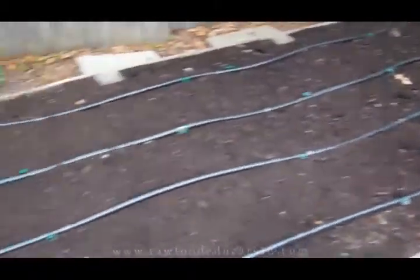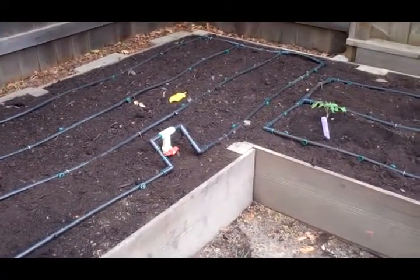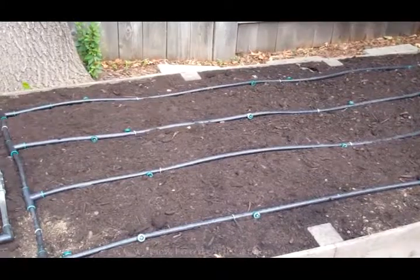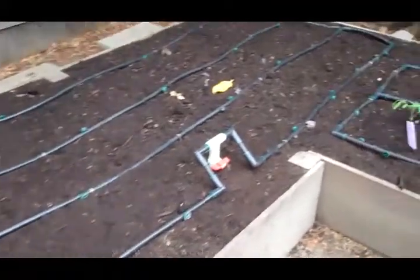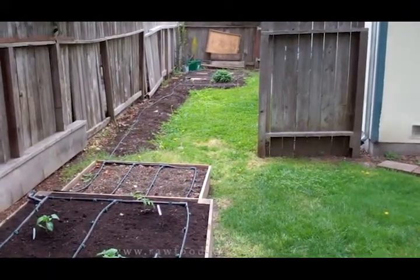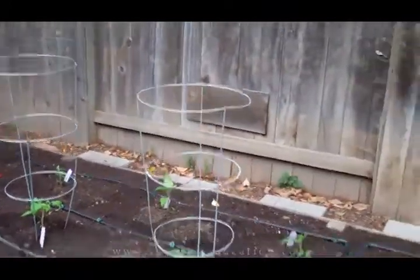And then we've got another roughly 8 or 10 foot section here, and last year we had cucumbers and we had some tomatoes here. I think this year I'm going to make it mostly cucumbers with maybe some overflow of bok choy with whatever plants I have left over, because we've already got maybe some lettuce. Okay, great. So we've already got 20 or so tomato plants, and then we'll probably do a few more tomato plants and squash plants down at the end in our unofficial beds, which is just compost on the ground. So coming back over to this end, we see that we've got some cages around the tomatoes.